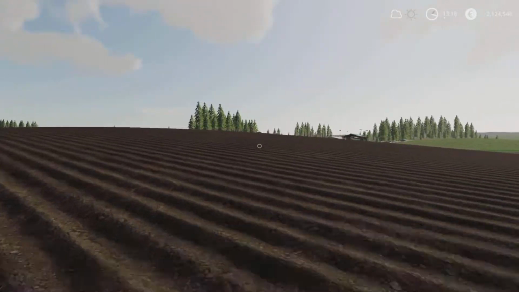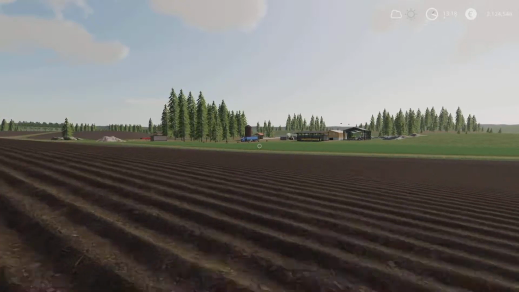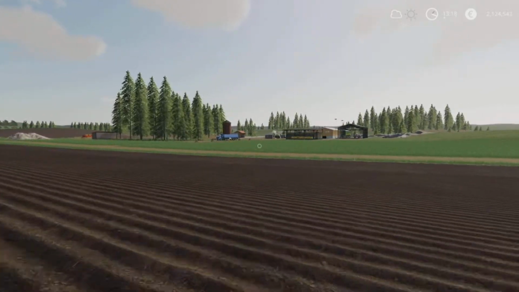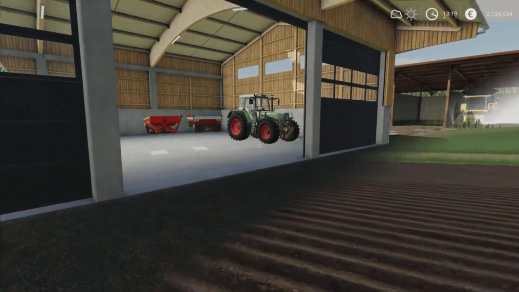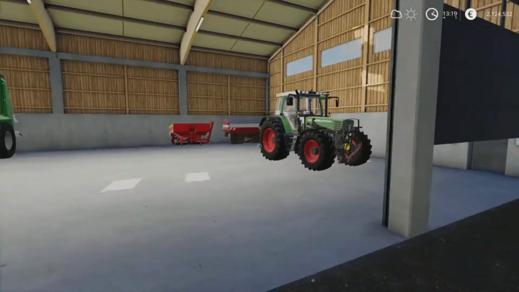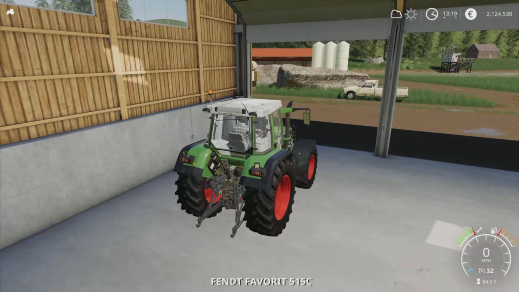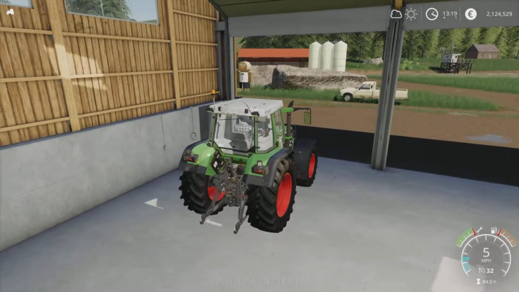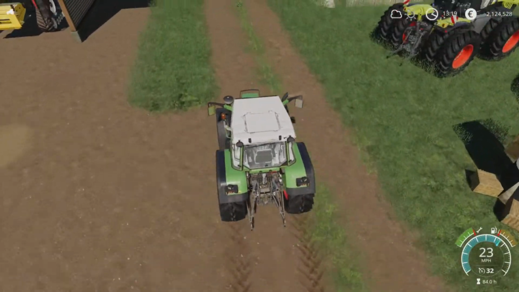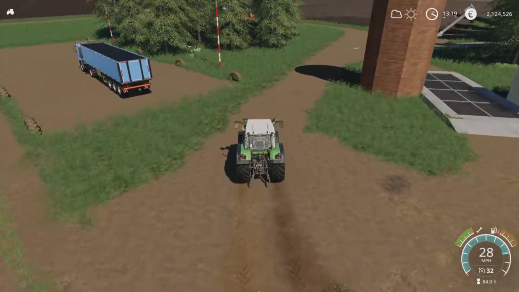Right, I'm going to run over to the pickup because, in fact, no, we won't. Let's grab the Fent. I'm not even sure where the Fent is. There it is. It's hiding in the shed. I think if we take the Fent, then at least we can use the water trailer on it for all the animals.